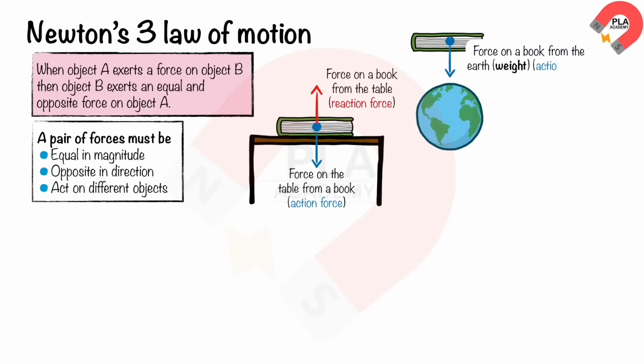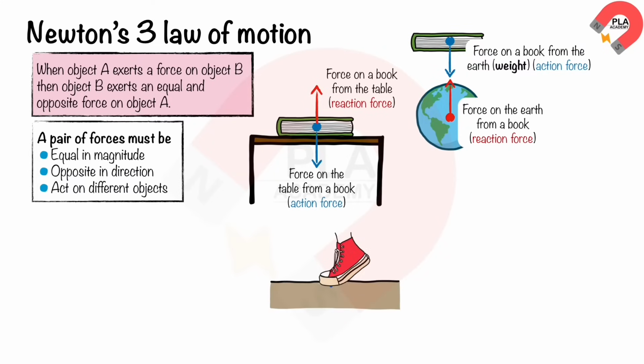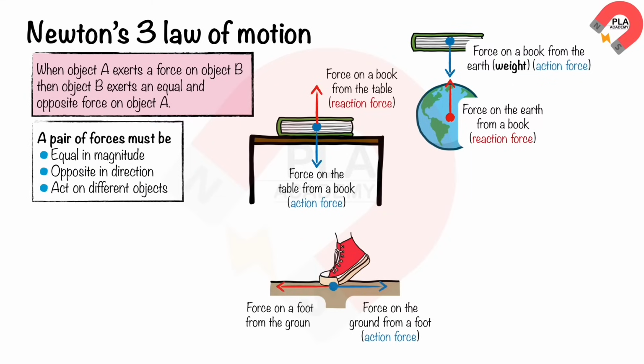This is the action force. The book also exerts an equal and opposite force on the Earth in the upward direction. This is the reaction force. While moving on the ground, we push the ground backward with our feet. This is the action force. The ground also exerts a forward force on our feet of equal magnitude in the opposite direction, which makes us move forward. This is the reaction force.